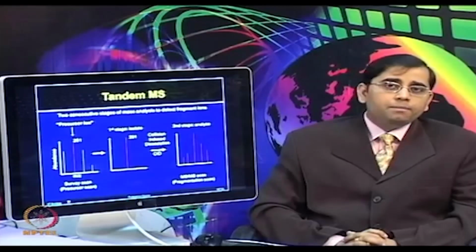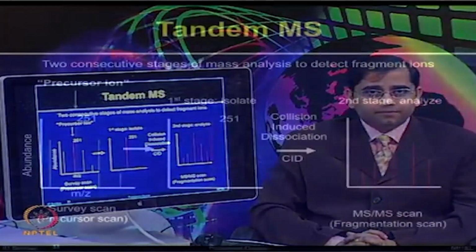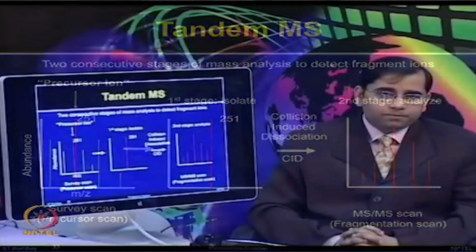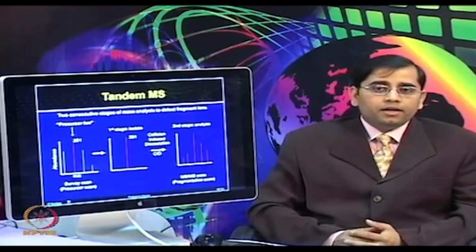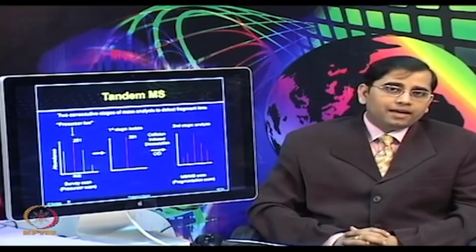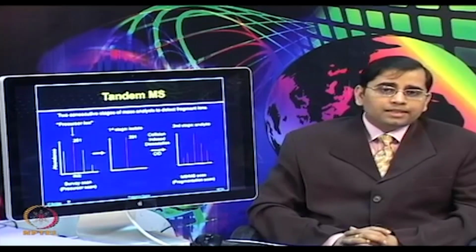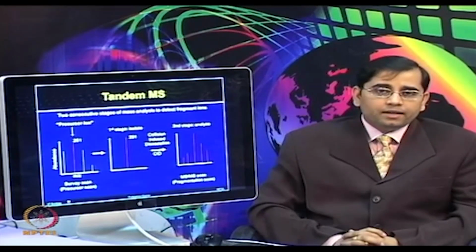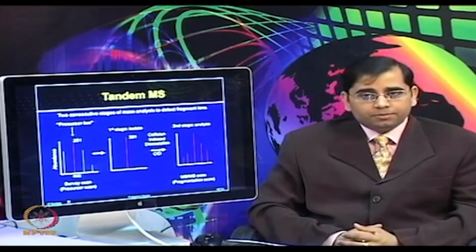Now, let us talk about tandem mass spectrometry or tandem MS. Tandem MS involves two mass spectrometry systems. The first MS performs mass selection of a desired target ion from a stream of ions produced in the ionization source. As you can see in the slide, the precursor ion 251 is selected. This mass selected ion undergoes fragmentation or a chemical reaction, and then the second MS system performs mass analysis of the product ions that are formed in the intermediate step.